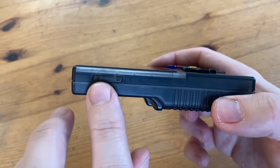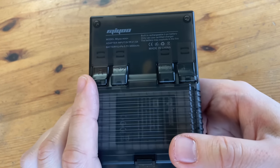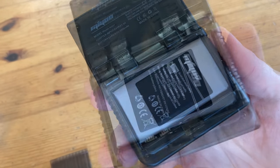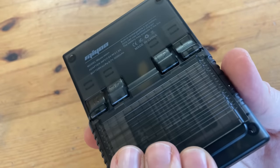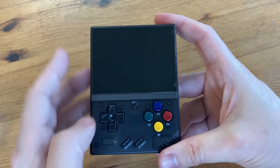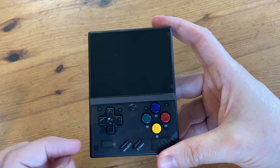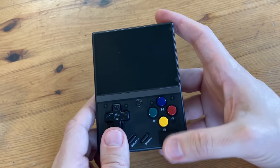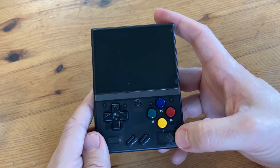On the left side we have the volume rocker. On the rear we have four shoulder buttons, and the two in the centre are slightly raised. There's easy access to the battery compartment, so if you want to switch it out, we can do it easily. On the front we have a nice 4:3 display, perfect for classic titles. One D-pad, a menu button, start and select, and Super Nintendo inspired face buttons. Similar to a GameBoy, there's only one mono speaker in the bottom right.